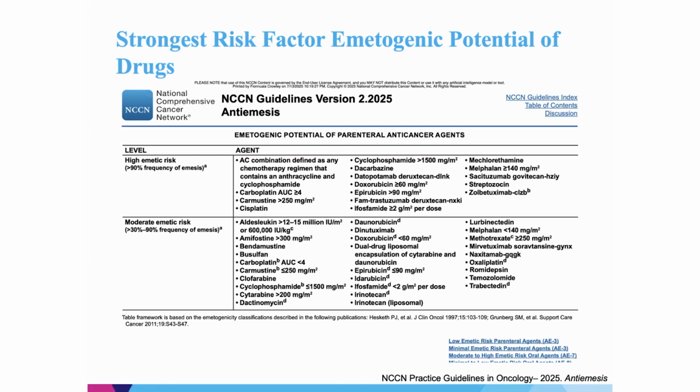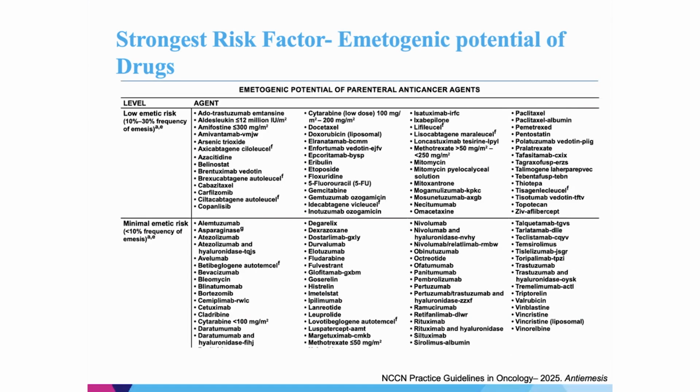In general, if you're doing board questions, patients that are getting cancer treatment for breast cancer and leukemia, these drugs are pretty much all in the high emetic risk category. There are a number of targeted agents, as you can see, also in that high category. But in general, often in these questions, it's going to be someone getting leukemia or breast cancer treatment. You can see then there are a number of different medicines for your moderate emetic risk. And then you can see there are even further ones for your low emetic risk or your minimal emetic risk. And as I said, this is updated very frequently as new drugs are being approved.